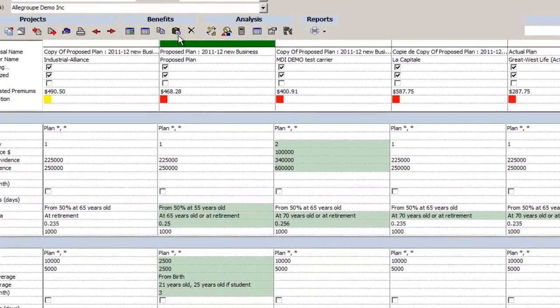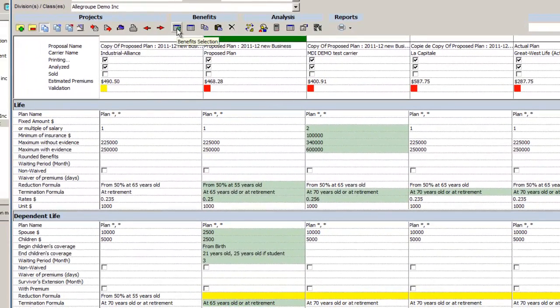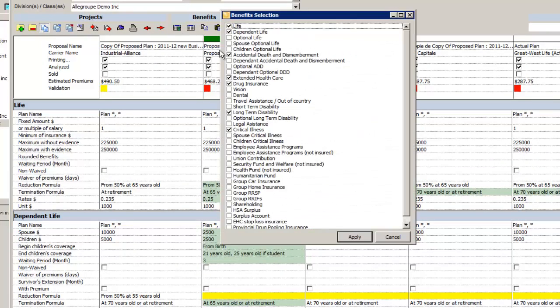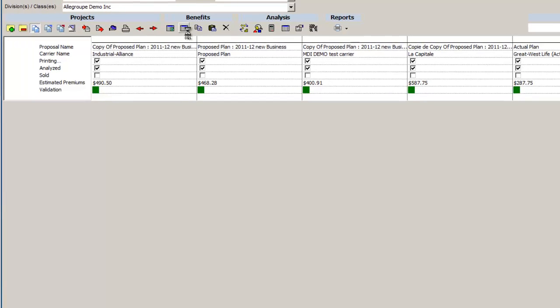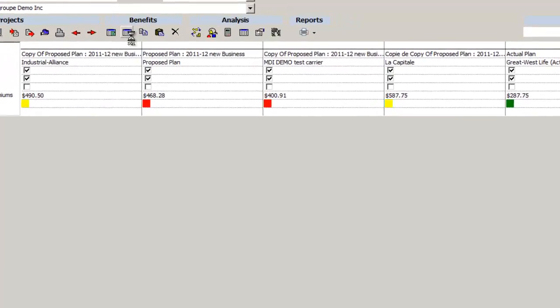Now, obviously, there are other features that you are able to use within the environment. For example, you could go in and select additional benefit or delete some benefit if you wish to. So you could remove the critical illness if you wanted to, or you could add another benefit if, again, this is what you need to do. So this is pretty straightforward. Again, you simply pick and choose the benefit that you want, and the system will simply go in and replace those benefits, add or remove the benefit as needed.